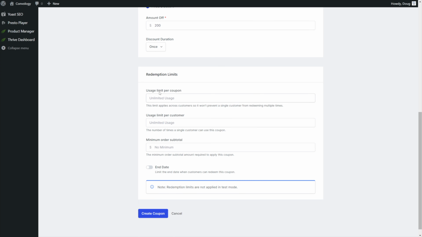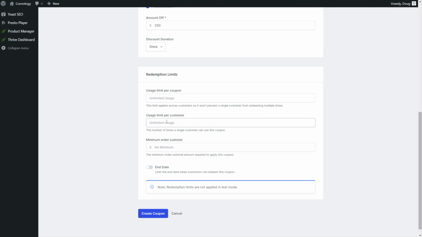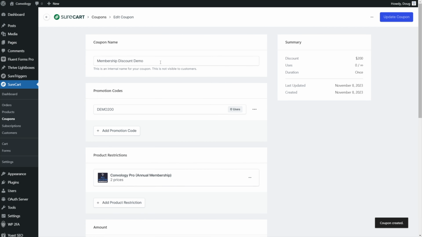And coupon usage, again, because we're deleting it, we can make it unlimited. It'll go away. And usage limit per customer, go ahead and say 1. We can go ahead and leave all the rest of this just like it is and click create coupon. Now, if I scroll back up, you will see that we have our default promotion code here, and we can always add more promotion codes. This is the trick to this setup.